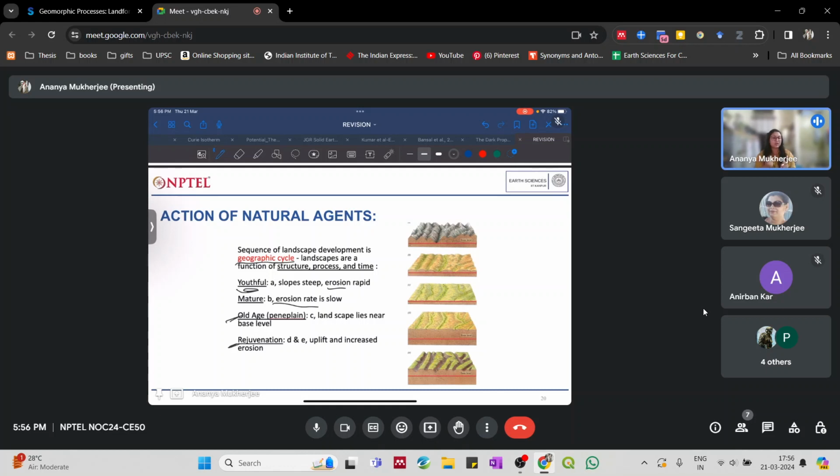And rejuvenation happens when you have a combination of natural agent related geomorphic changes as well as some tectonic processes. Okay, so any uplifting of an area or subsidence of an area, along with fluvial, aeolian, or glacial coastal geomorphic processes. There you can have rejuvenation, and when rejuvenation happens, the rate of erosion can increase compared to what it was before the tectonic event had taken place.